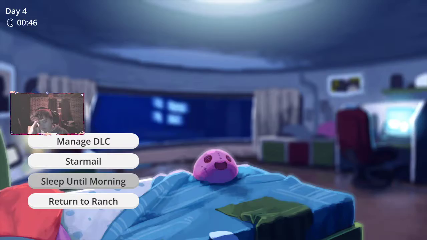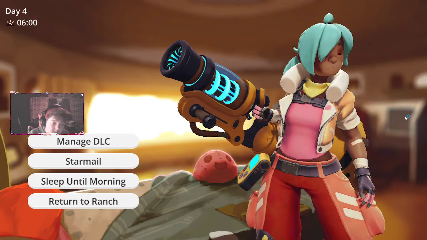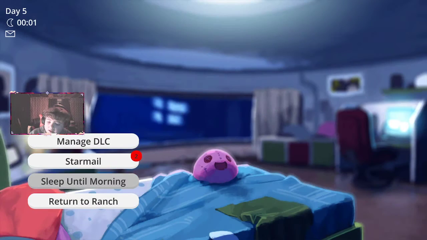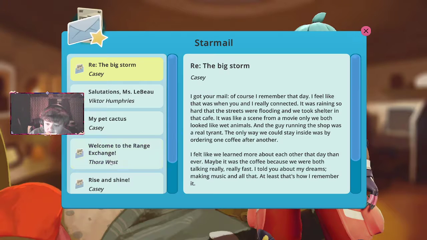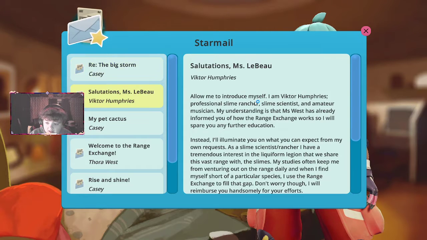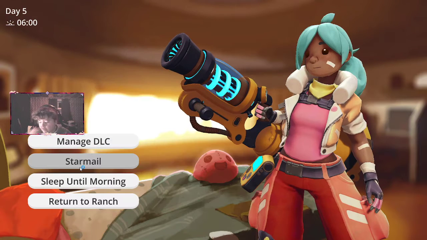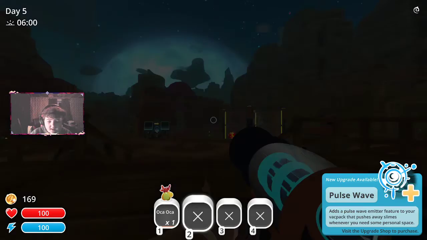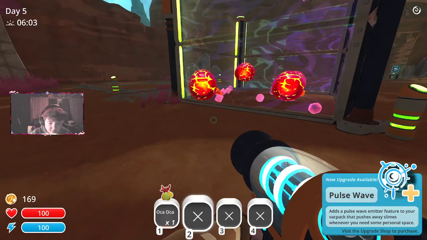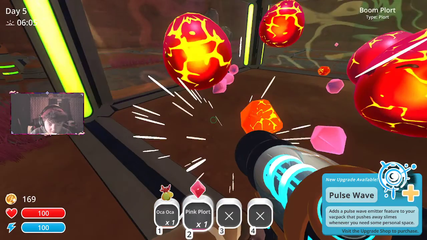So, I'm pretty sure the last update of this game... Okay, I'm going to sleep 2 nights. And apparently I get a star mail a day. Casey, you're an asshole. I don't even know who Casey is. So I got Victor. Okay, there's a lot of plorts here. So that's what I'm going to collect.